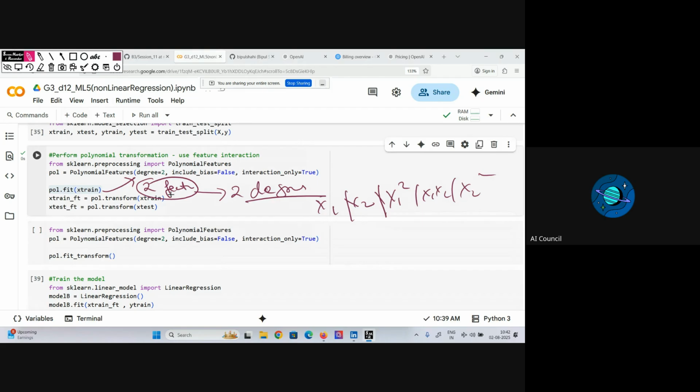So if I have to do the 2 degree transformation, I am giving you this, just do it. Fit is informing, and the transform is actually transforming. Fit just informed that I'm going to give you 2 features because x_train has 2 features. Now transform actually transforms, and after transforming, we are storing the output over here.